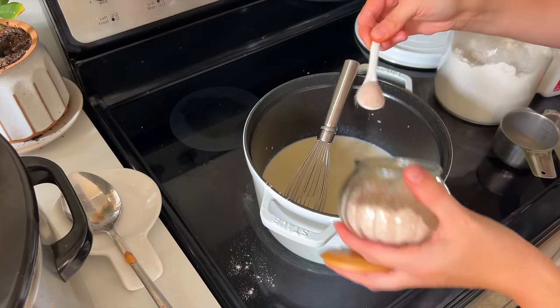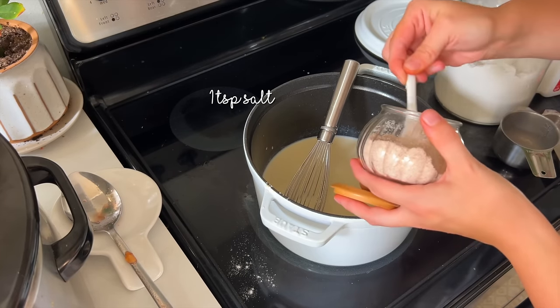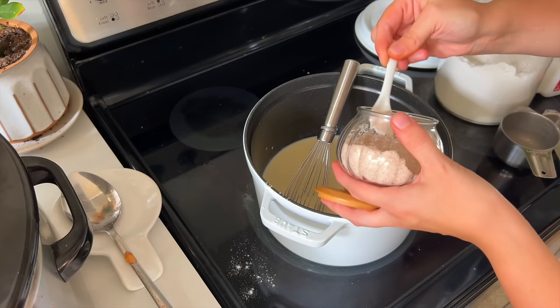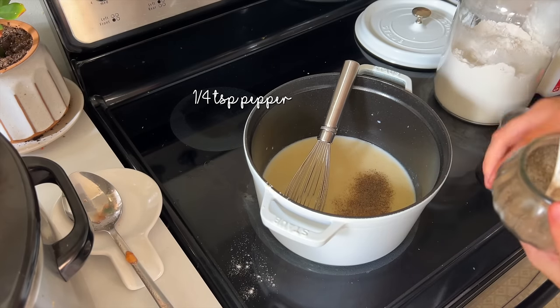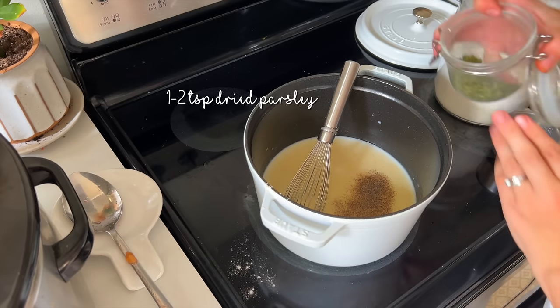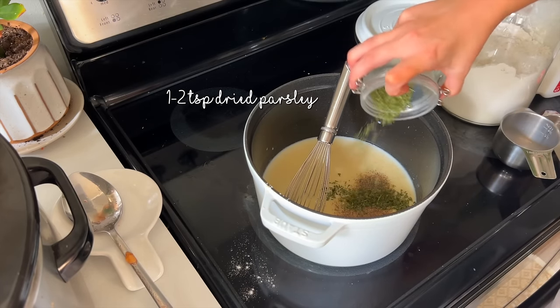Okay, we're gonna do around a teaspoon of salt, around a 1/4 teaspoon of pepper, and 1 or 2 teaspoons of dried parsley.